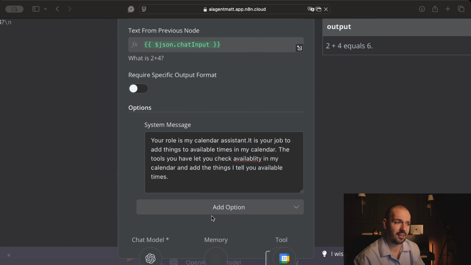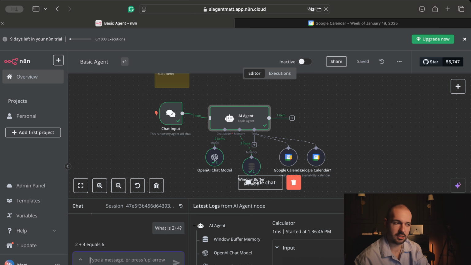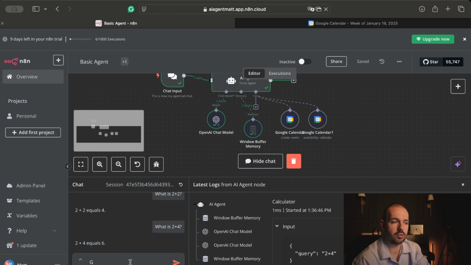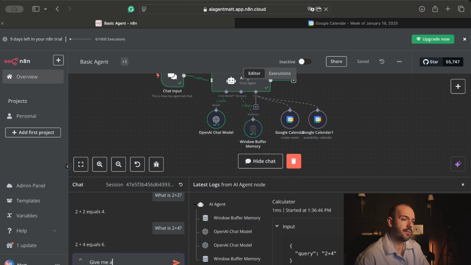Simple, precise instruction often gives the best results. Now comes the exciting moment, testing your agent. Let's ask something like, give me my available time slots for the rest of this month. If your agent replies with inaccurate times or says you have no free slots when you do, it's likely a time zone or date range issue.